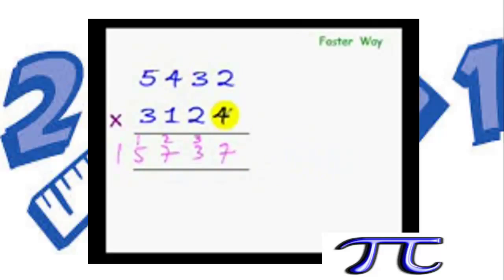Let's find the other half as well: this is 2+16 is 18, plus 6 is 24; this is 4+12 is 16; and finally 4×2 is 8. So the final answer is 1, 6, 9, 6, 9, 5, 6, 8. The answer is 1, 6, 9, 6, 9, 5, 6, 8.